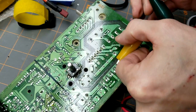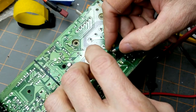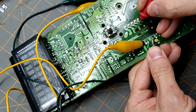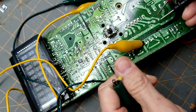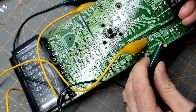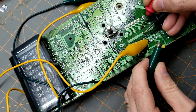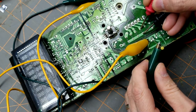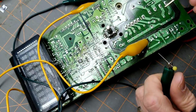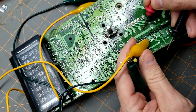But if I switch positive and negative, no clicking. Okay, that works. Next one. Nothing. This is the problem. Relay number 7. So, relay number 7 is the broken one.